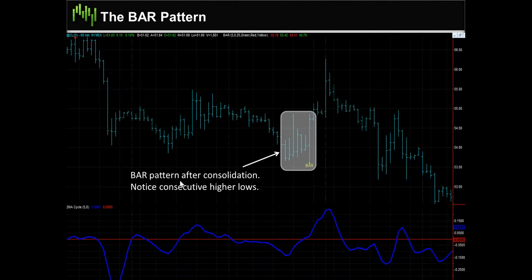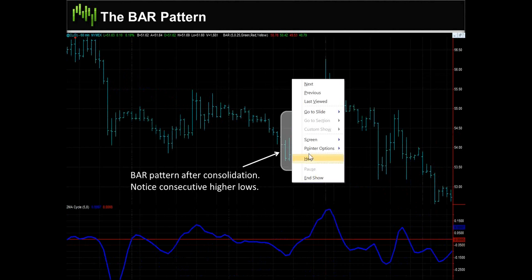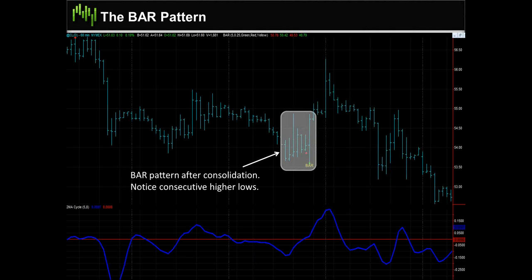Okay, now in this one, the bar pattern is occurring after consolidation. So I like this pattern here because you'll see that we have all these lows really in tight proximity here. And this one bar came down, swept out right at the very bottom here, all the sell stops below the lows of the previous, looks like six bars or so, and then instantly reversed hard and closed above the high of the previous bar. So this is a fairly large range compared to a lot of the other ones we've seen, but very nice. So this one's a very nice setup because of the number of bars that had lows in close proximity, and we were able to take those out.